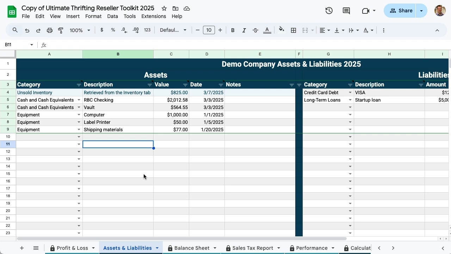There are a few important notes for this tab. First, the unsold inventory row shouldn't be modified. It automatically calculates how much your unsold inventory is worth. For records like bank accounts, enter them on one row only. Then just update that row periodically with the current date and value or amount in the account. Every asset owned and debt obligation of the company should be on its own row.